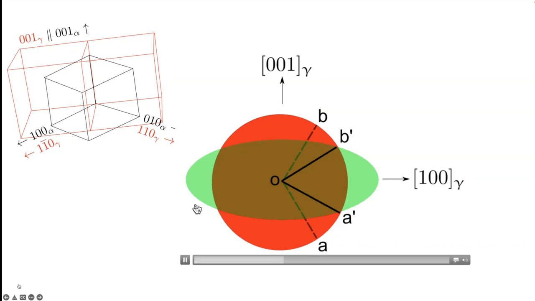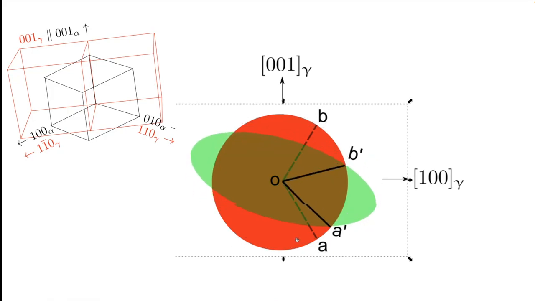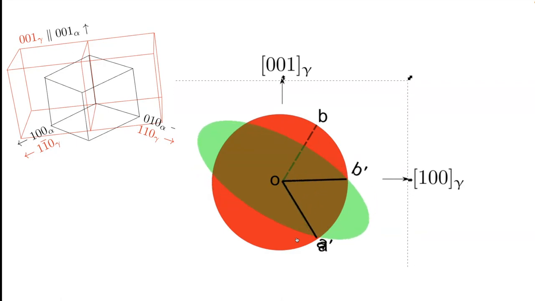So I'm going to add a rigid body rotation to the Bain strain to make those two lines come into coincidence. By adding a rigid body rotation to the Bain strain, I can get a single line that is coherent between the austenite and the martensite. And if you remember from the last lecture, that is the minimum condition to obtain martensitic transformation, that you must have one line in the interface that is completely undistorted and unrotated by the deformation. So the combination of the Bain strain and the rigid body rotation is an invariant line strain. It leaves one line completely undistorted and unrotated.